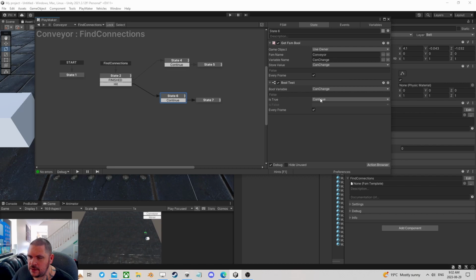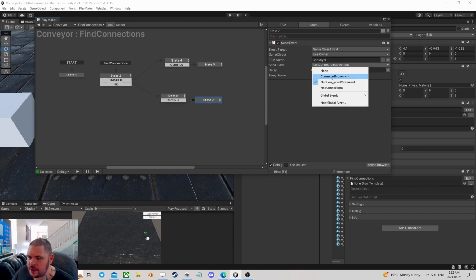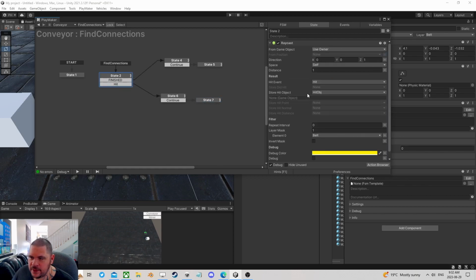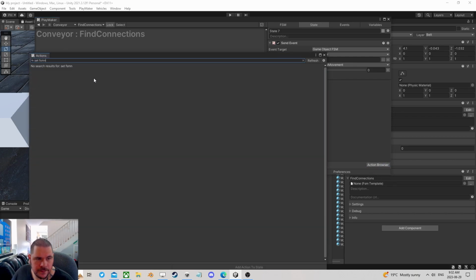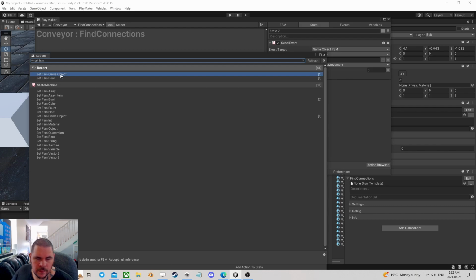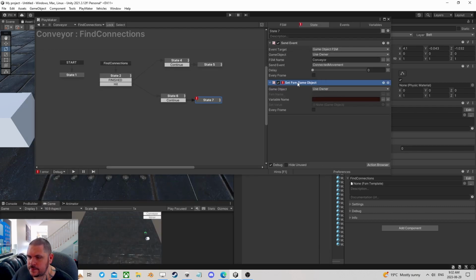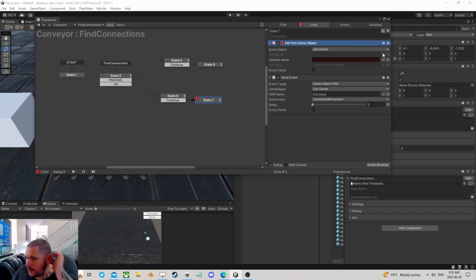So this will be the same, that doesn't change, and this is going to be now the connected movement. The other difference is if we have an object from here, we can also set FSM game object to the conveyor.